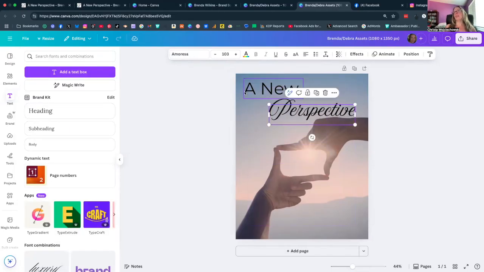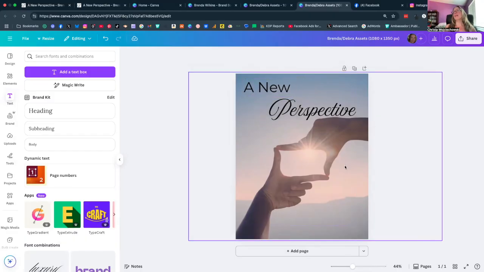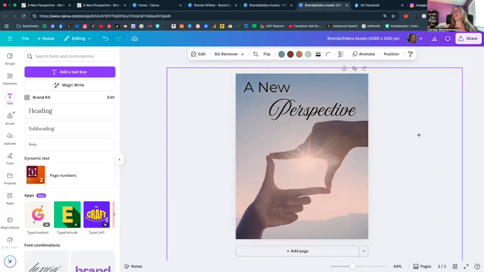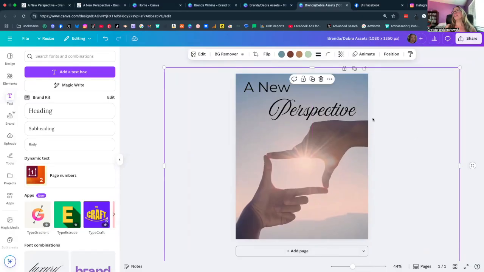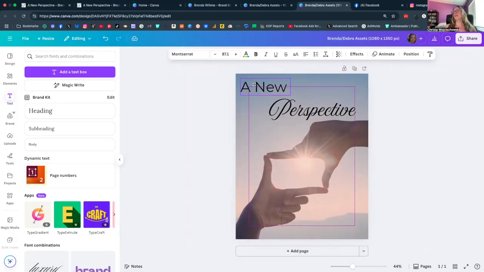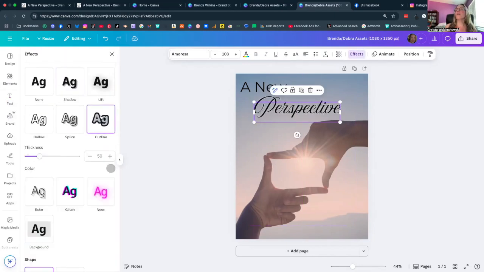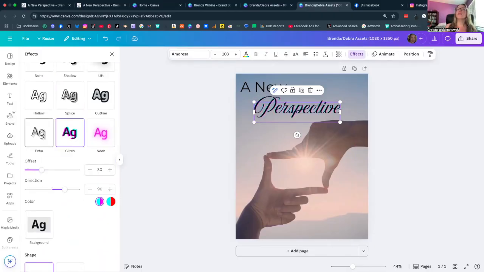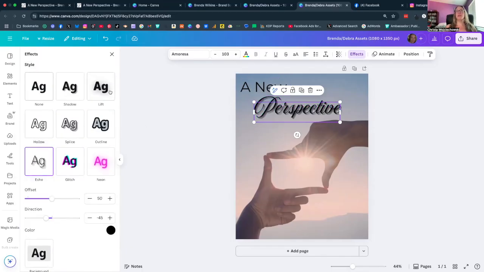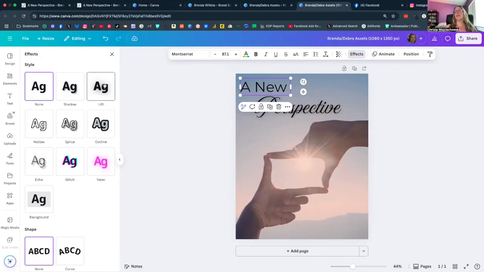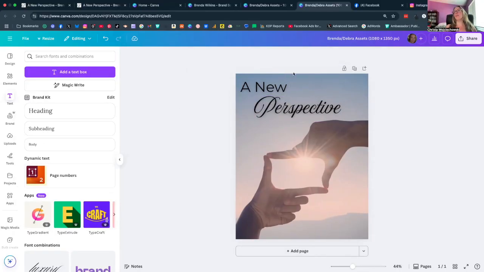Okay, I like this. It's a mixture. I'm going to shrink this a little bit. I feel like okay. So we can get outlines, neon. That's cool. So, like I said, you can stay here all day playing around with these things. At some point, you just have to make the call and say, okay, we're publishing now.